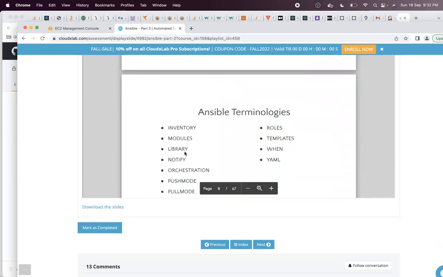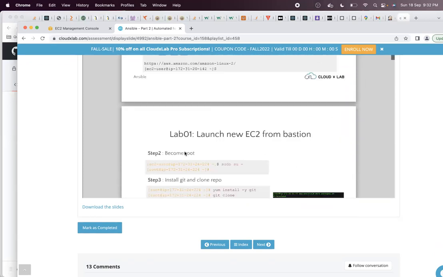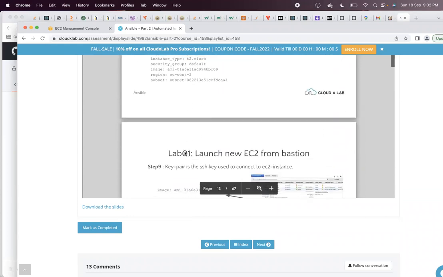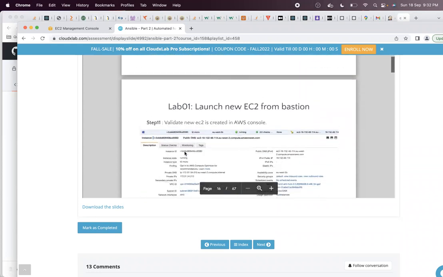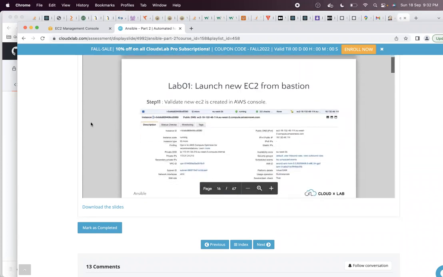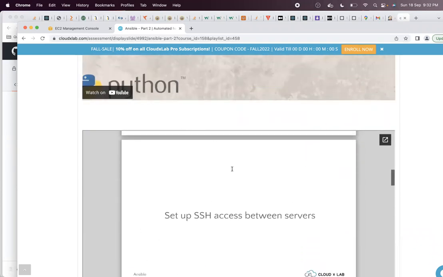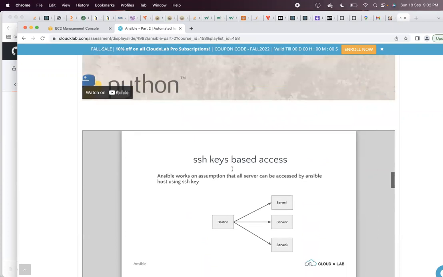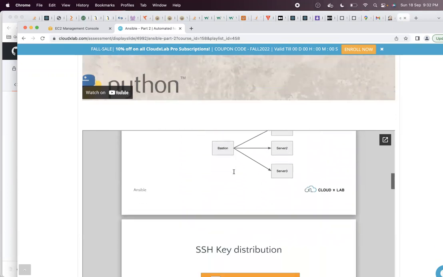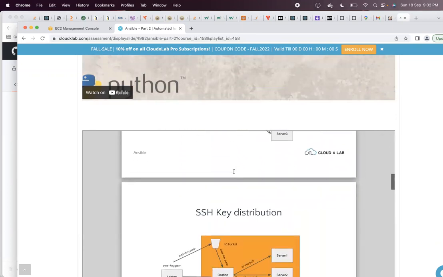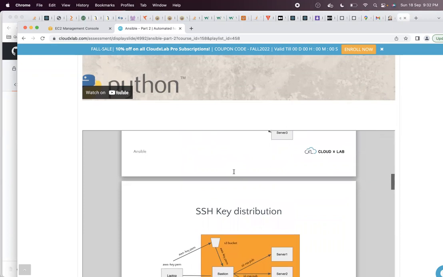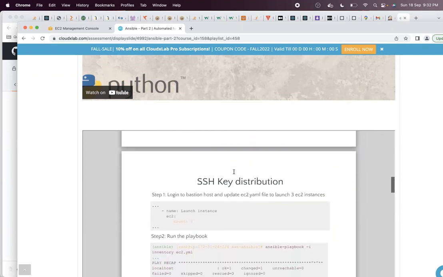Before trying to install Ansible, I need to create an EC2 instance. I will create an EC2 instance, and in that EC2 instance, I will install Ansible, and I will create multiple machines where I need to deploy software using Ansible. So that is the basic idea.